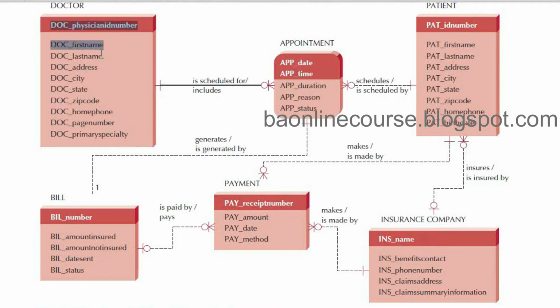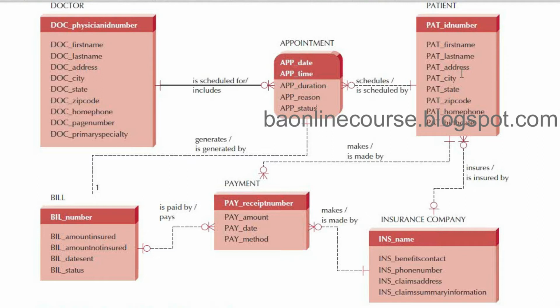Then the next component of an ER diagram is the attributes. For each of these entities, you'll figure out what information we need to store about them, right? So these become attributes. Like for a doctor, I would store his name, address, zip code, phone number, primary specialty, and also an ID number, right? For an appointment, I'll store the time, date, the duration of the appointment, the reason, and the status of the appointment.